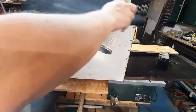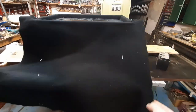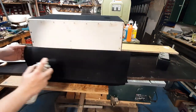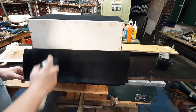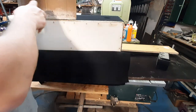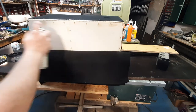The glue I'm using, this is the 3M Super 77. It's nice that it does not make a big mess, but it's a bit more expensive. The first half of the box I've made with a cheaper glue. It was also usable, but less expensive.